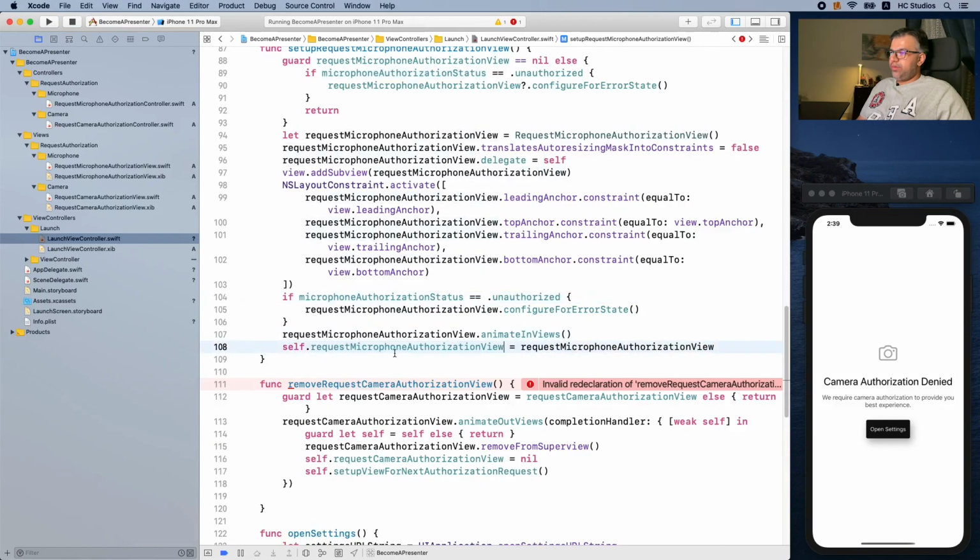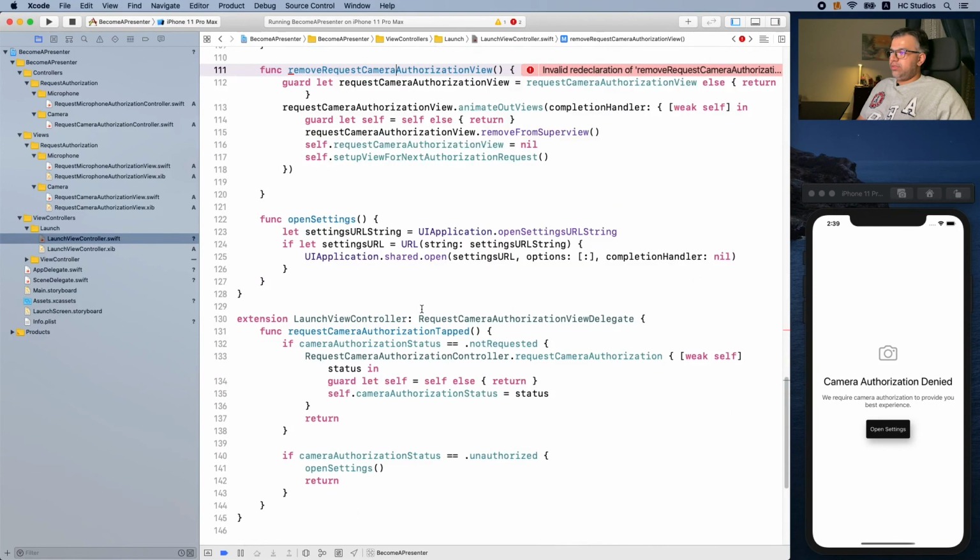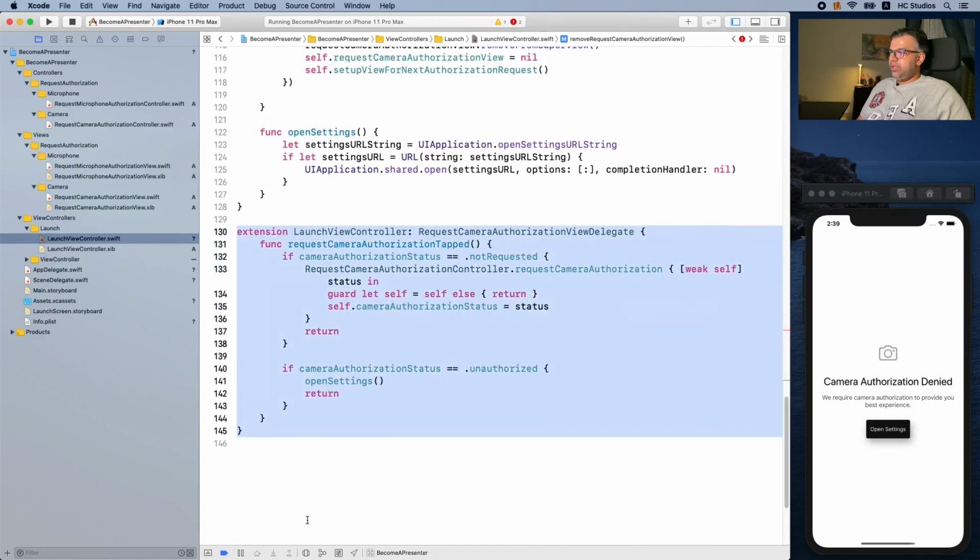Save it under the microphone authorization view, remove delegate. We need to implement our delegate also.